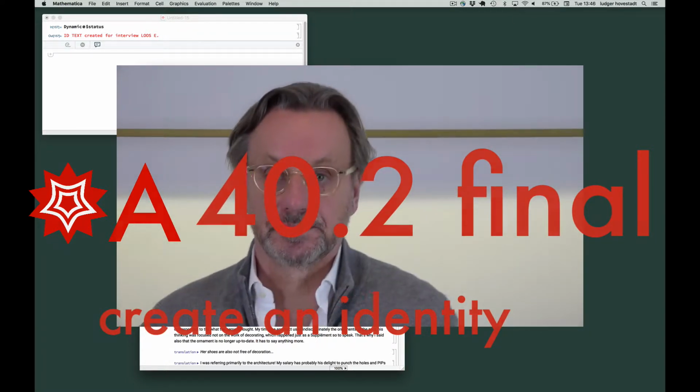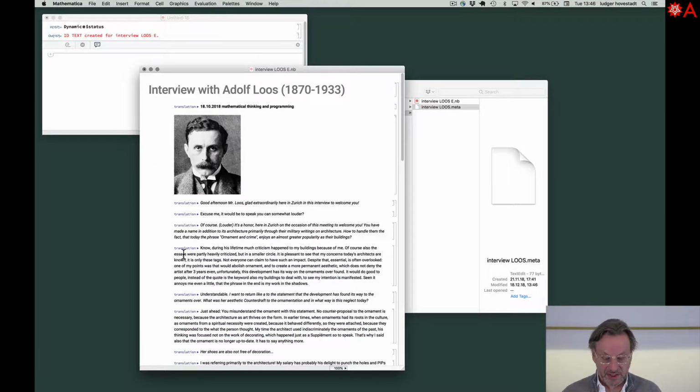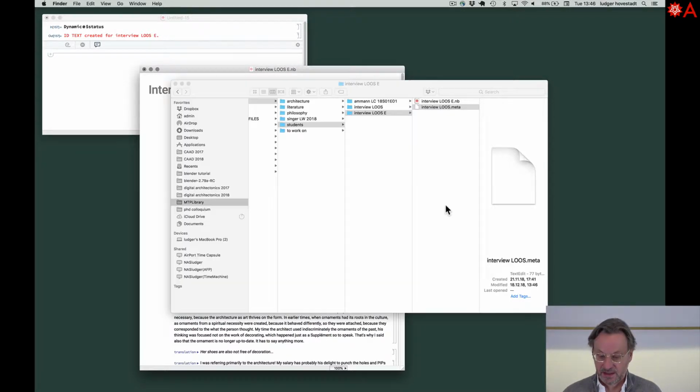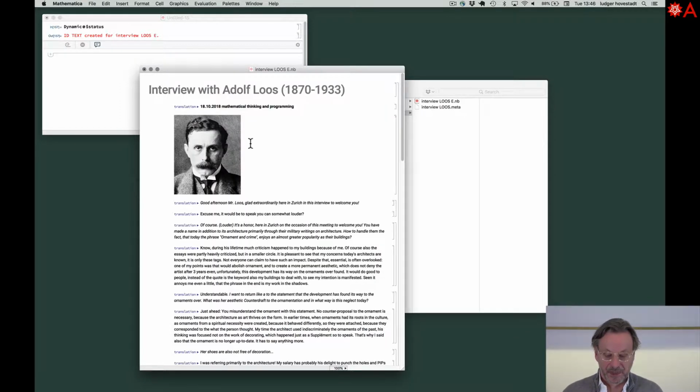The second step, creating an identity for your text. So we had our interview in German, now we translated it. We had a parallel folder, and now we have to save this English document to the database so that it gets fragmented, and the fragments can be analyzed for probabilities.